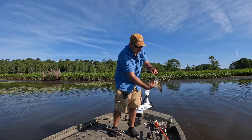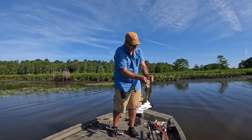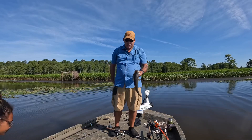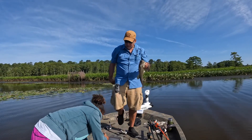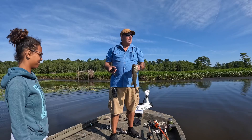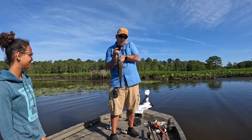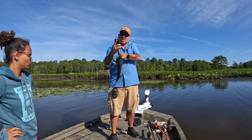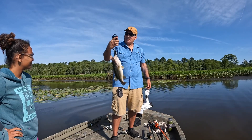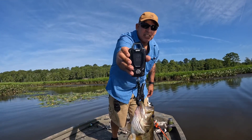He's about one and a half, two pounds. Got him on the old Cinco. I love this stuff — right in the top of the lip, he's got that Cinco mustache. Let's see if we can get this hook out. I'm guessing pound and a half, maybe pound and three quarters. Just check to see if they're zeroed out. 1.96 — he's almost two. I doubt you can see that, but 1.96.